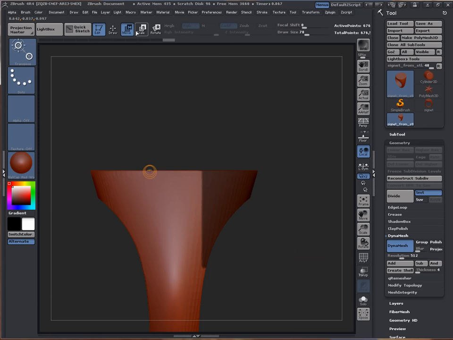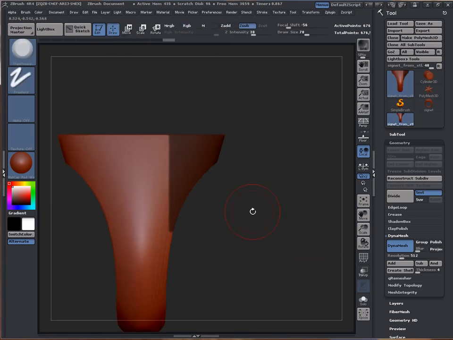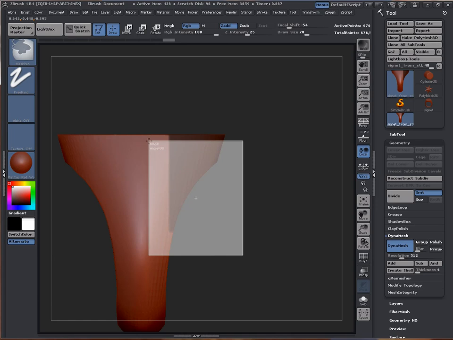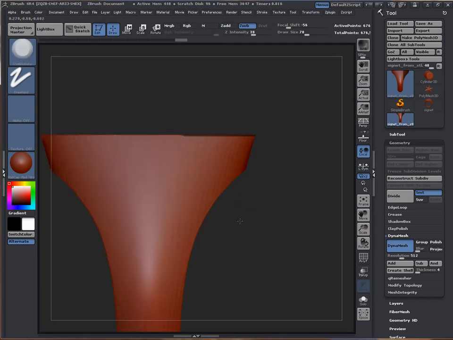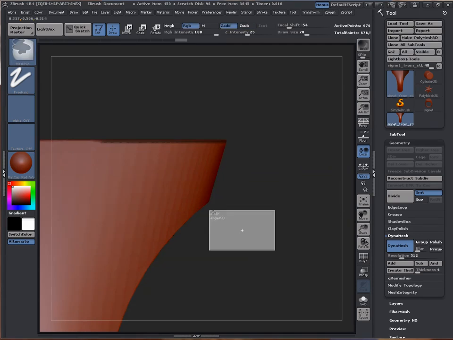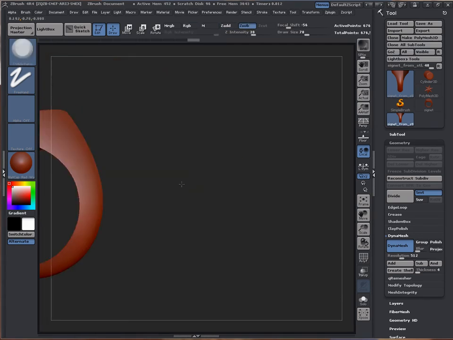I'm going to come out of the Move tool now, make sure to go back to draw mode, and if I hold down Control and Alt, that will allow me to draw a mask that subtracts the mask. So just Control Alt, click and drag, and I'm just going to bring that up to the edges there, corners, and Control Alt, just do that again. There we go. I got rid of all that extra stuff. I could probably have done that to begin with.